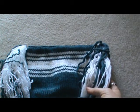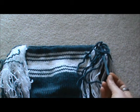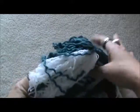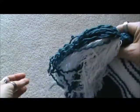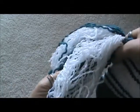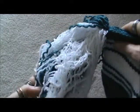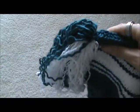I used the white, which was a 4-weight, and then the bulky on the blue, and I just untwisted them. And when you untwist them, when you separate all the plies that were spun together, you get this nice little fluffy thing, almost like the old school 80s Cabbage Patch doll hair. But I thought it was super cute, and the other side's gonna look just like that, and it'll be done.